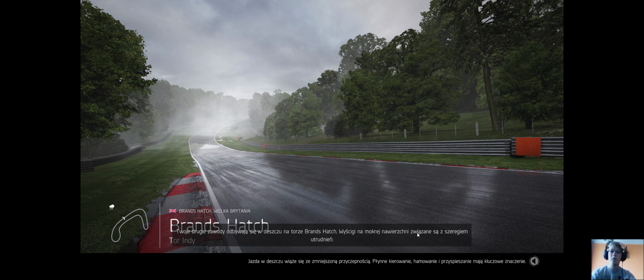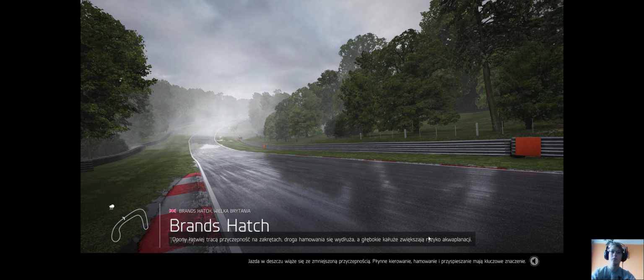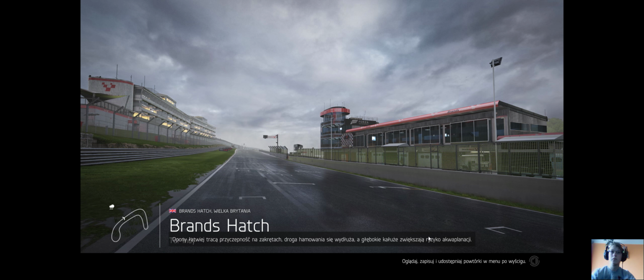Your second event takes place in the rain at Brands Hatch. Racing on a wet track poses several challenges. Tires lose grip more easily during cornering, braking distances are longer, and deep puddles accumulate, causing a risk of hydroplaning.